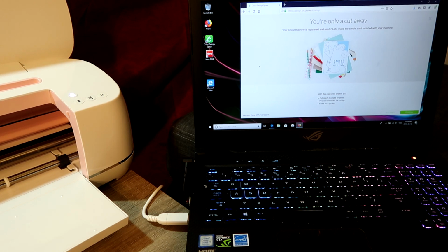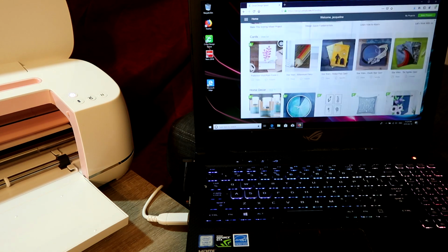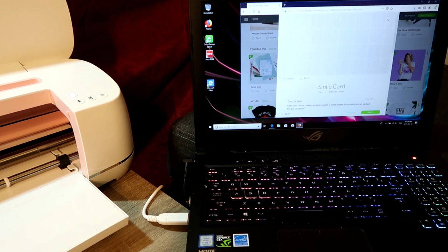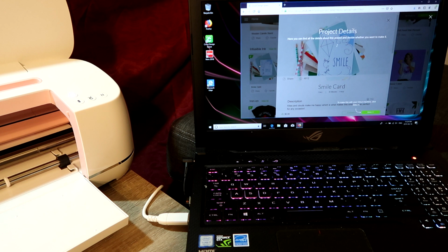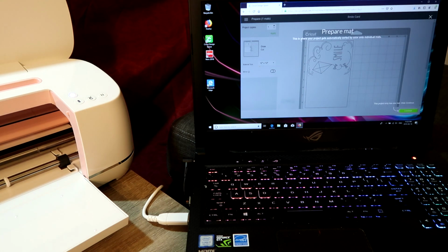Okay, so now it says you're ready to cut your next project. So it says continue. And these ones with the A, they're the free projects for 1 month. So it says click on here. So I did. Smile card. Here you find all the details whether you want to make it or not. Okay. Make it. So this is where your project gets automatically sorted by color into individual mats.